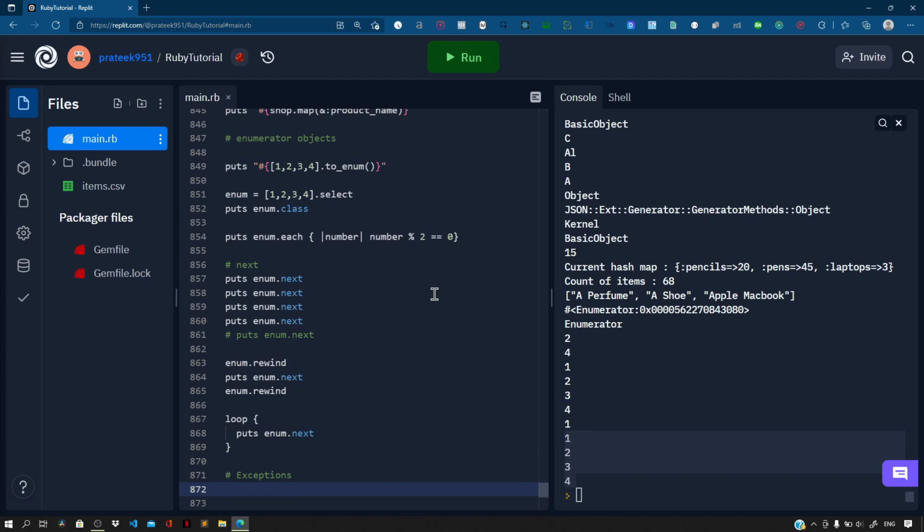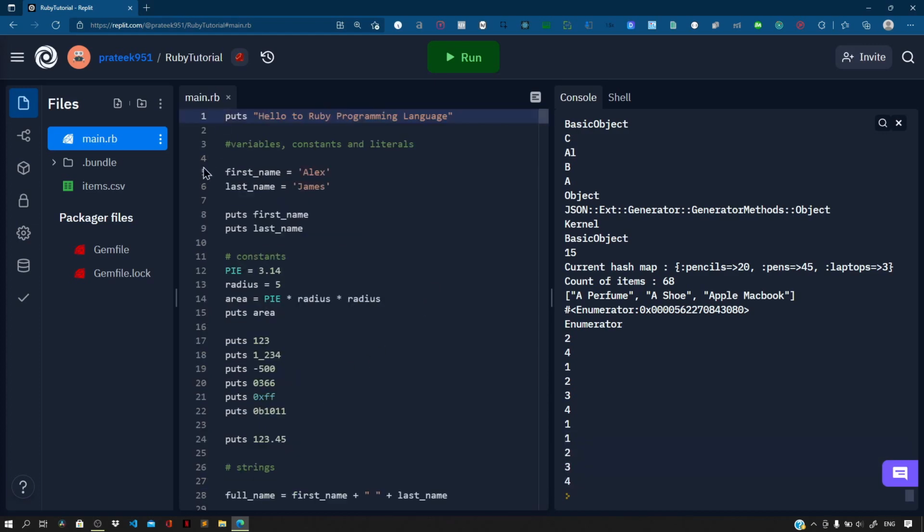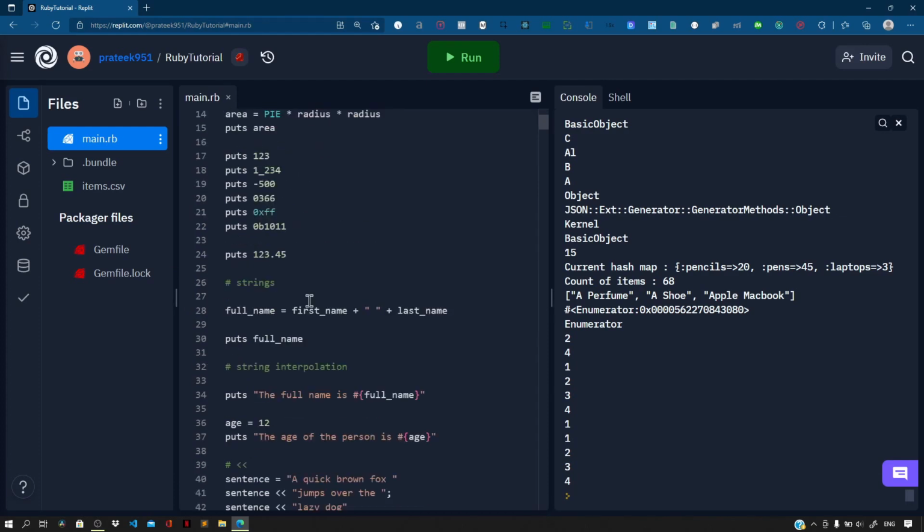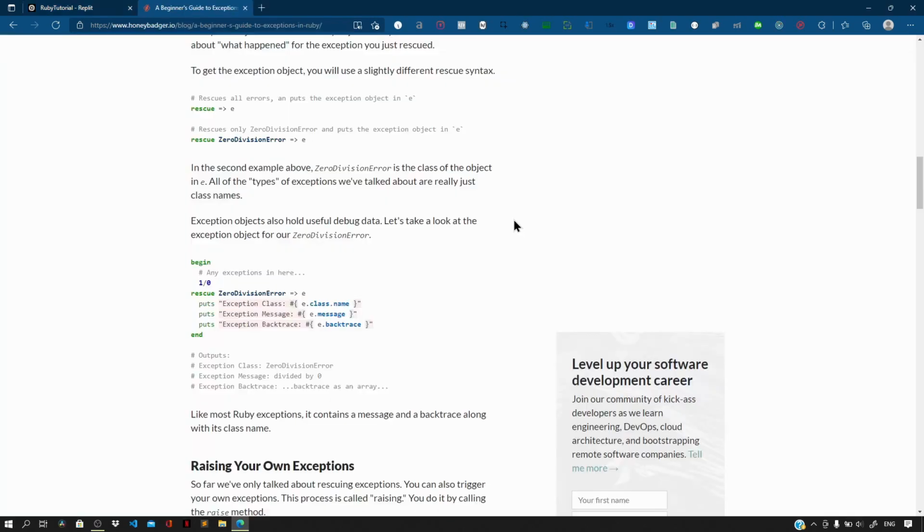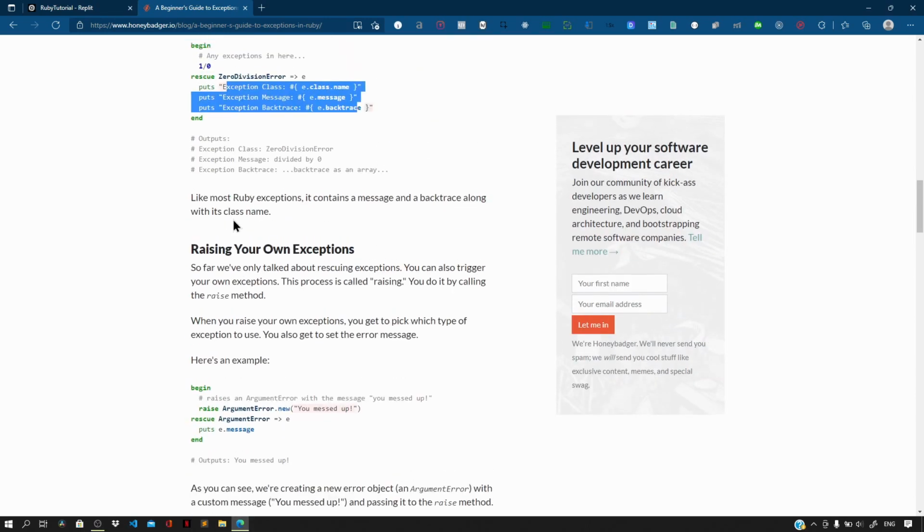In Ruby, exceptions are implemented as classes, and all of them inherit the Exception class. In the documentation, you can find a list of all the built-in exceptions that you should check out. Now you have probably seen exceptions a few times before, and they look something like this. Each error message is composed of an exception class, an exception message, and the stack trace. So now let us proceed further and learn about stack traces.